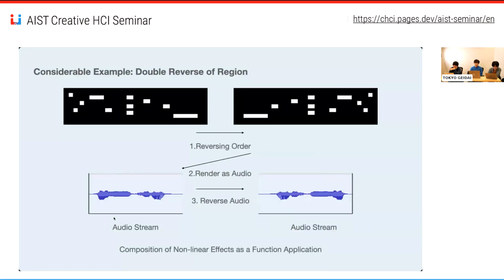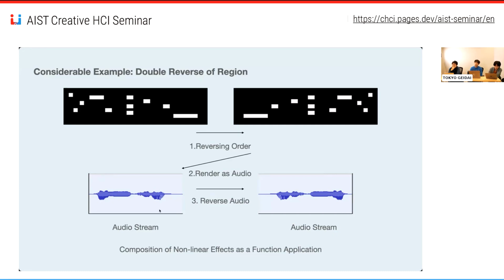Such effects processing on regions is in many cases done in a DAW as a kind of destructive process. If operations on regions can be composed together as functions, including data type conversion, it should be possible to do something like this, for example. Famous for what the Beatles did, reversing recorded audio data, which was physically done back in the day, is often done as a musical expression still today. At this time, if you want to create an arbitrary melody in the end that sounds reversed, you need to play and record the phrase in reverse order.